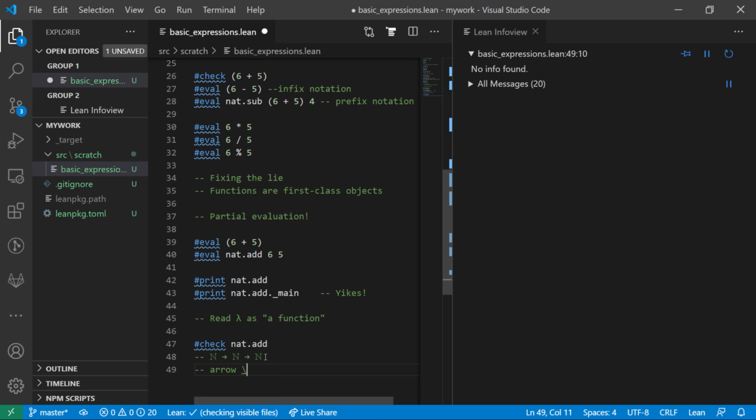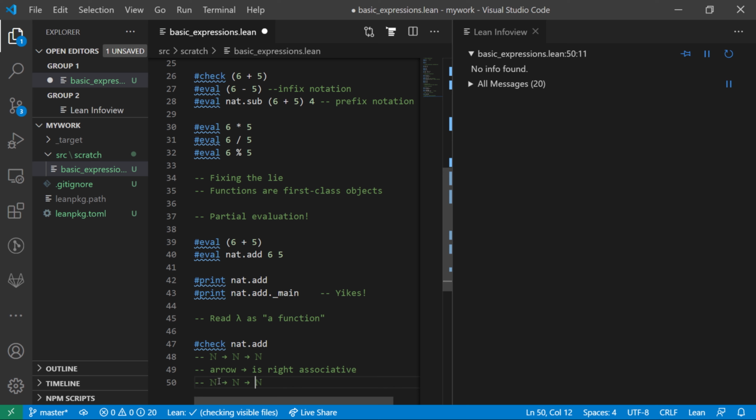And what that means is that if you don't see any parentheses in an expression like this, it's because they're implicit. And where they go in is defined by the associativity of the operator. In this case, it's the arrow operator. So Nat → Nat → Nat really means this.